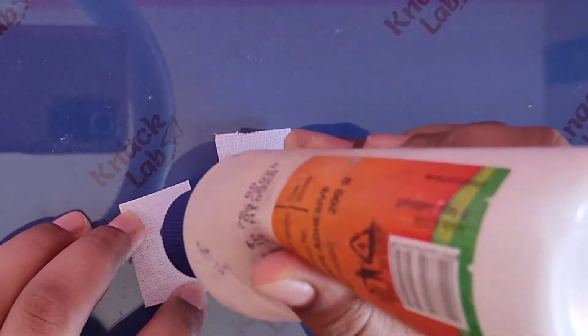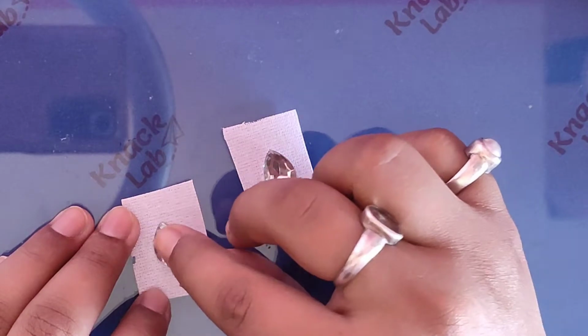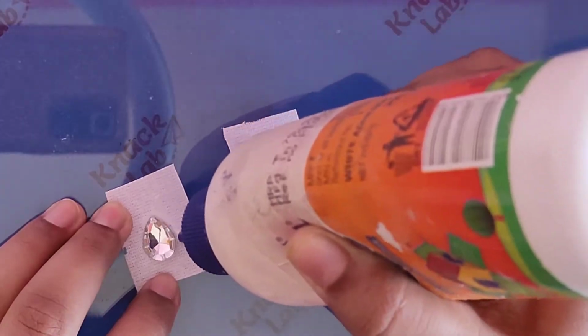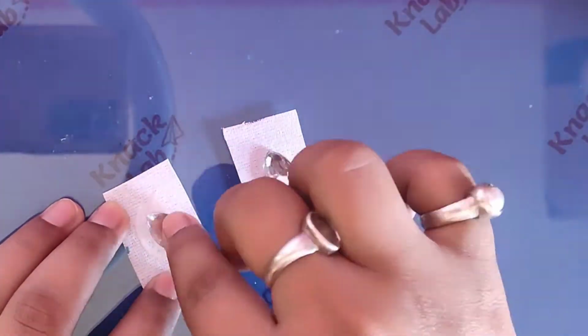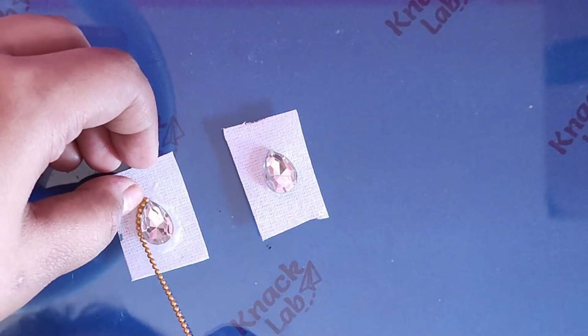Now stick the stone using fevicol. I'll be decorating it using ball chain and stone chain. Don't skip the video or adjust the speed. I have done everything beforehand for your convenience. I would not waste any time of yours, I promise.